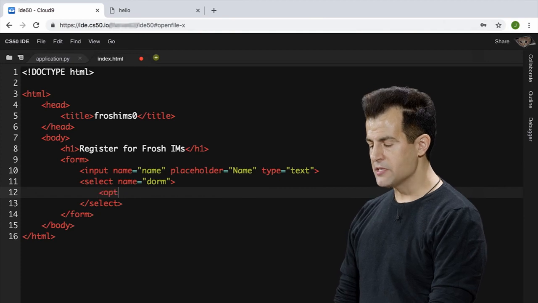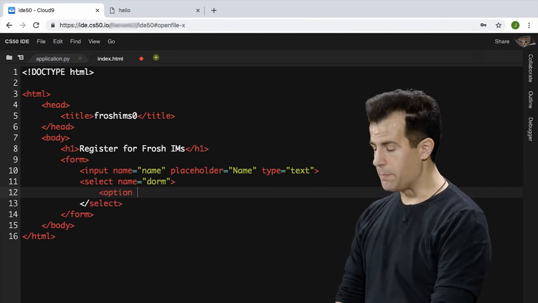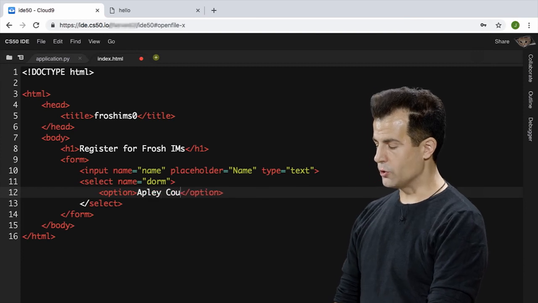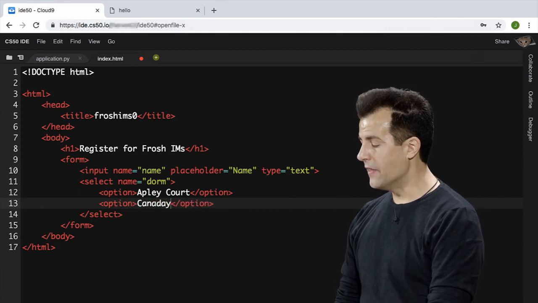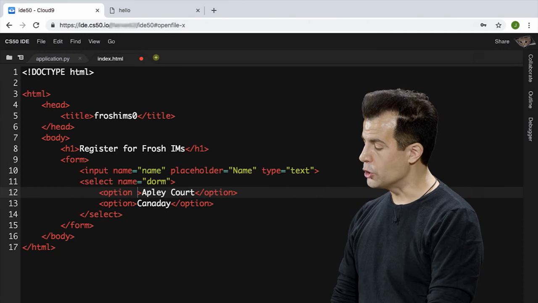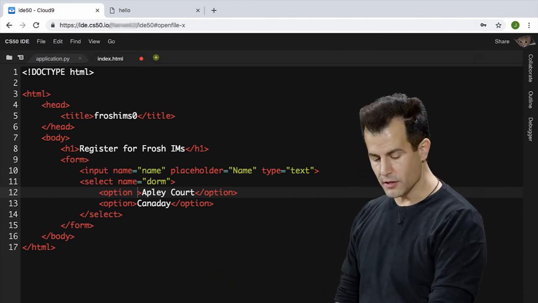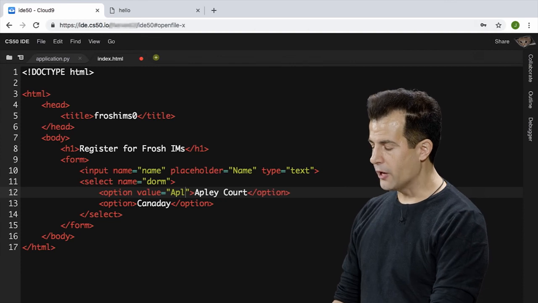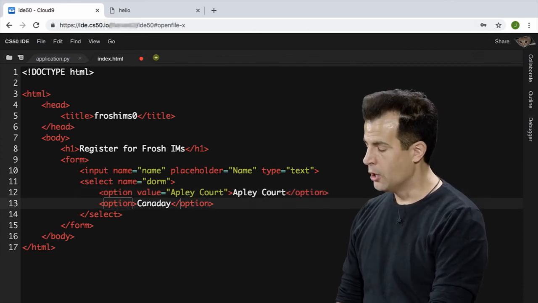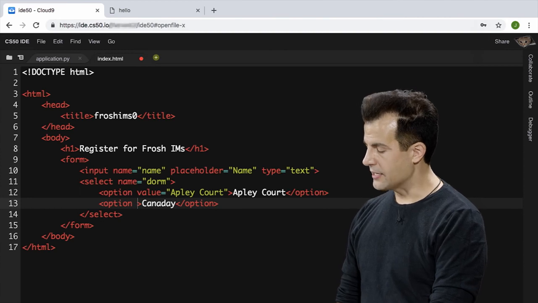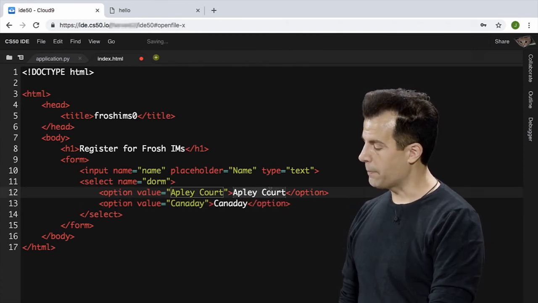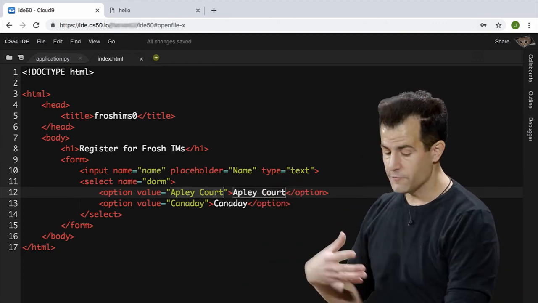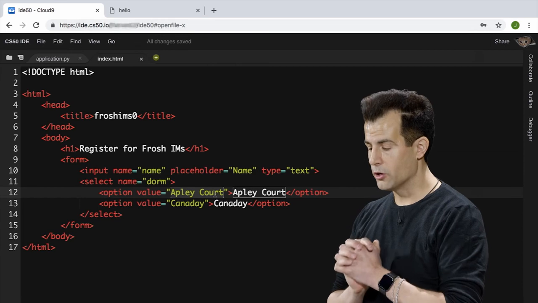And then inside of this, I'm going to go ahead and have a few options. So one option might be, let's say, Apley Court, which is one of the buildings in which freshmen live. There might be another one called Canaday. And then there's going to be bunches of others. And then notice, too, if you've never used a select menu, which you wouldn't have really had occasion to yet unless you've done this before, these options also have to have values, which for my purposes are going to be exactly the same. But whereas what's between the tags is what the human sees, it's what's between these quotes as the value of value that the computer actually sees. So these are the words that populate the drop-down menu. These are the values that actually get stuffed into the virtual envelope that the student, him or herself, actually sees.